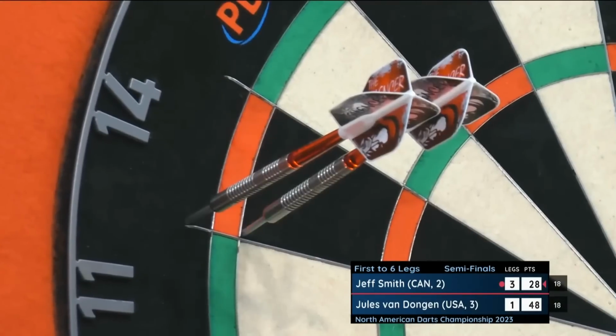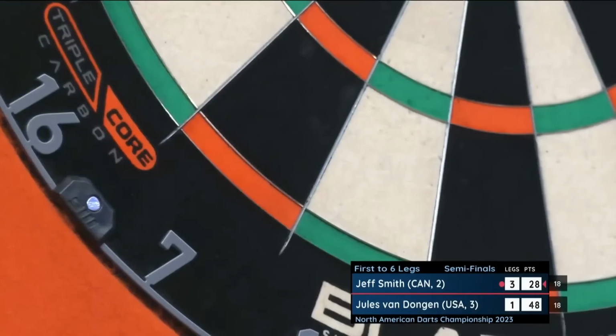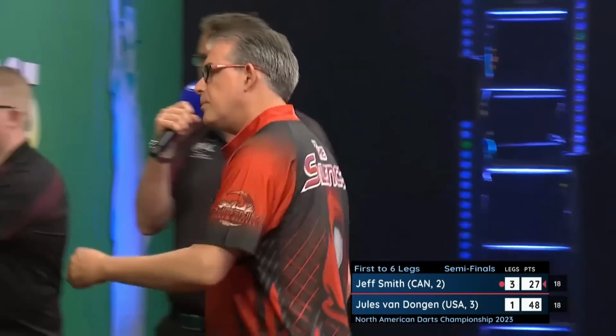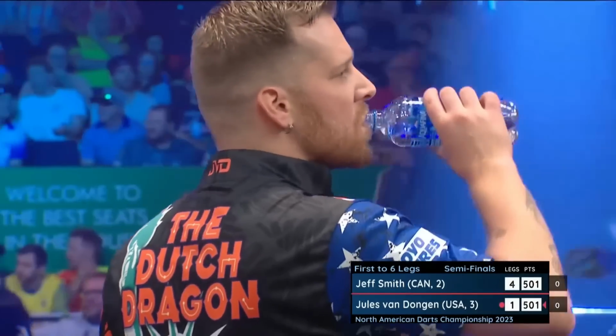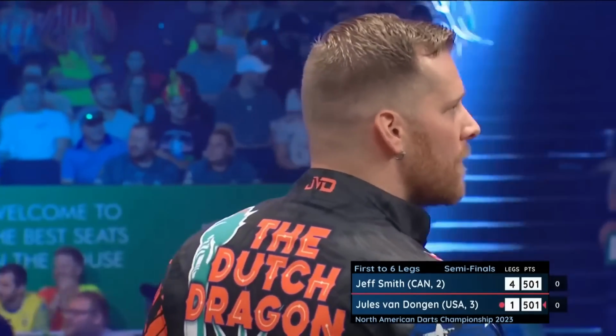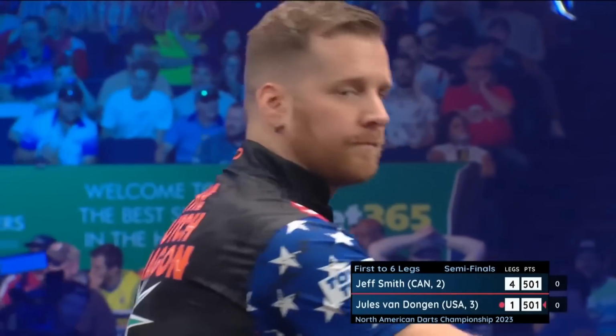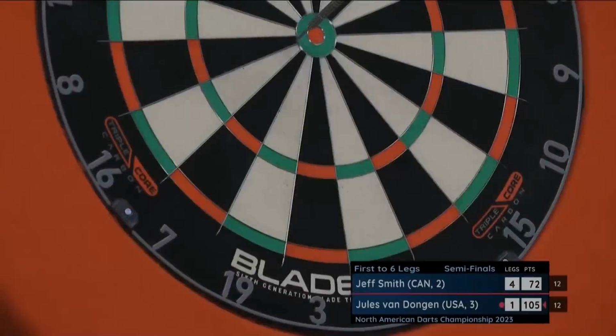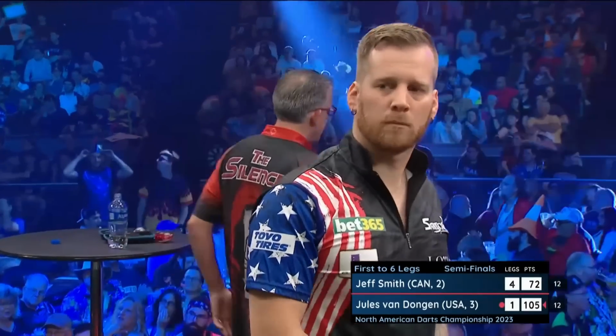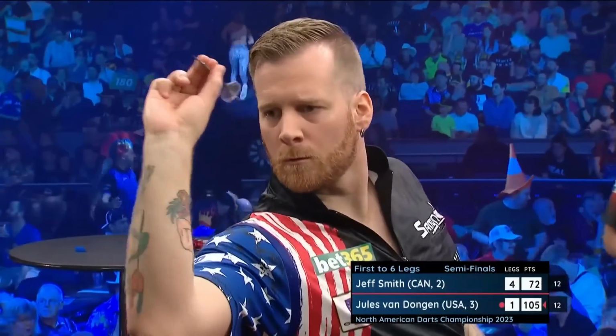Not doing enough against the darts. Jeff Smith's already won on throw with 19 darts. This could be 21 darts. Yeah. And he hit a double 7 to win his first leg of the day. And he hits a double 7 to win a key leg here and just restore that 3-leg cushion. Van Dongen was waiting and hoping, but his hopes were dashed. He thought he had more of a comfort factor in his leg, and all of a sudden he has to take it. Won't happen.